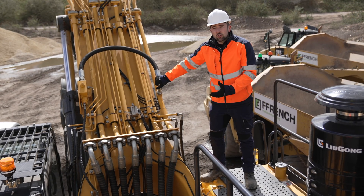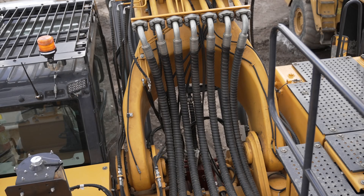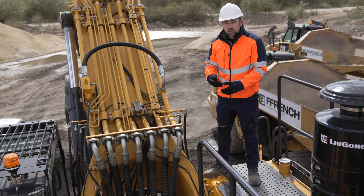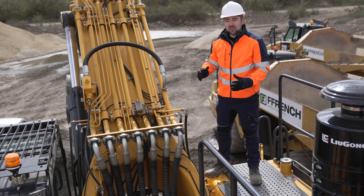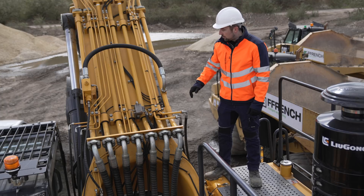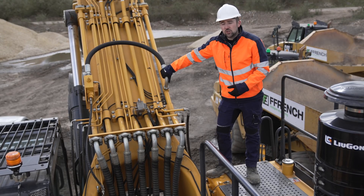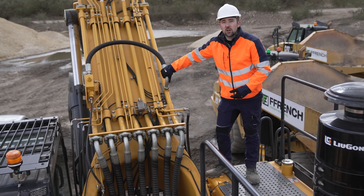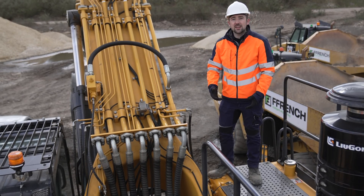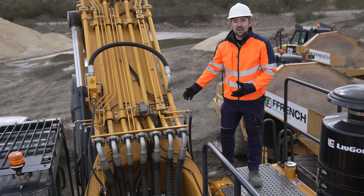Strength in the structure of this machine is really important, particularly with the applications it will be going into. As you can see here, the large cast section at the base of the boom and at the nose of the boom helps to give high rigidity and reduced welding time during construction, providing maximum torsional strength to cope with the high demands the machine will face. The product is also fitted with a new feature for Lugong — the floating boom system. When using a breaker, cleaning up on a hard surface, or doing a deep muck shift, it allows the boom to float naturally under its own weight, reducing wear on the tool and reducing vibration back through the structures, helping with the longevity and durability of the product.